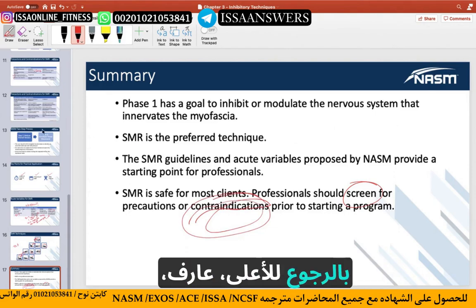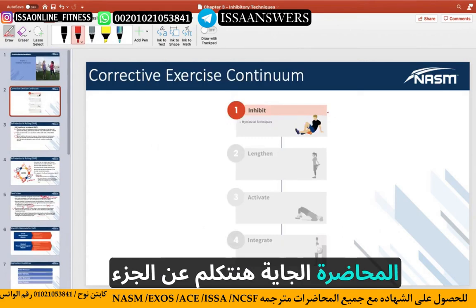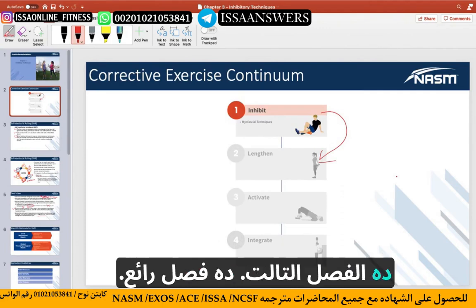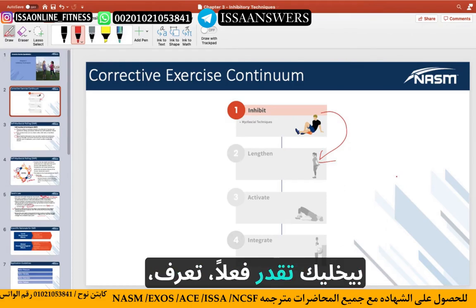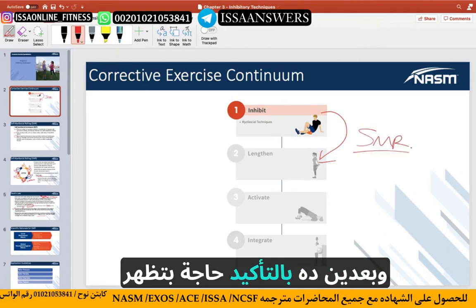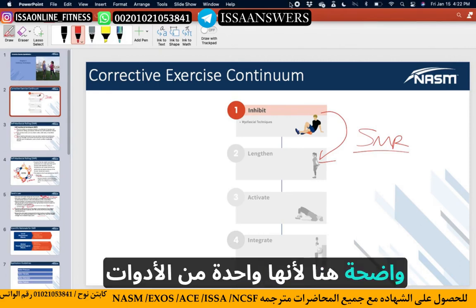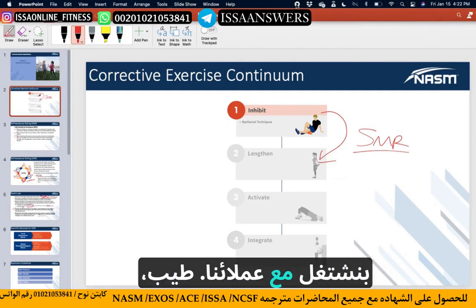So again, going back to the top just really quickly, understanding phase 1. After this, in the next lecture, we'll be talking about the next part, which is the lengthening, more about the stretching component, which you can break down a little bit more. So that's chapter 3. It's a great chapter. It goes over a lot of really interesting things. It makes you really appreciate that SMR technique. Just remember, this definitely comes up within the test for this, and it is talked about in the CPT exam as well, but it's more front-facing here because it's one of the first primary tools used when we work with our clients.